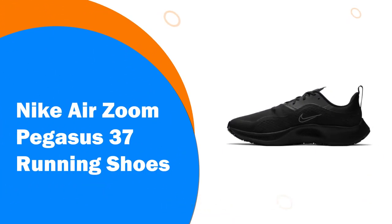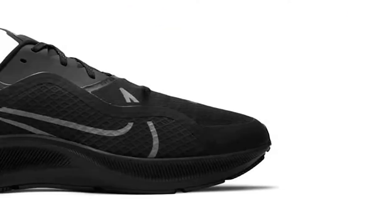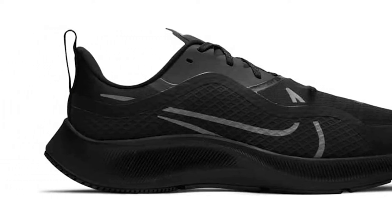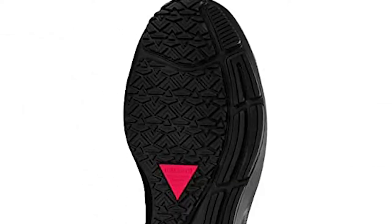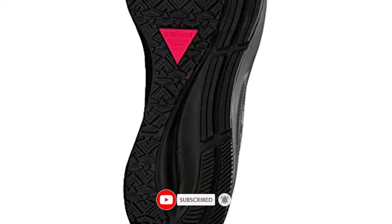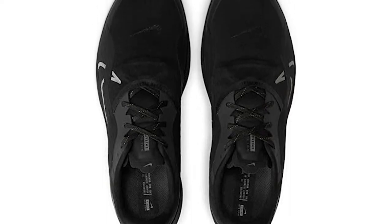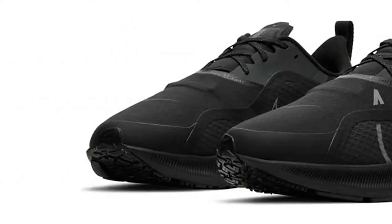Number 4: Nike Air Zoom Pegasus 37 Running Shoes. The Storm Tread outsole provides traction in wet weather, featuring textures inspired by all-winter tires. Micro grooves grab the road, while multi-directional shapes help shed water for direct contact with the pavement. Don't let wet weather stop your running routine — the Nike Air Zoom Pegasus 37 Shield helps deliver the support you need in cold conditions. A water-repellent design helps keep you dry on every mile, and tough traction delivers tire-inspired grip on slick streets. A one-half-length weatherized shroud is lightweight and breathable, helping to keep your forefoot dry.